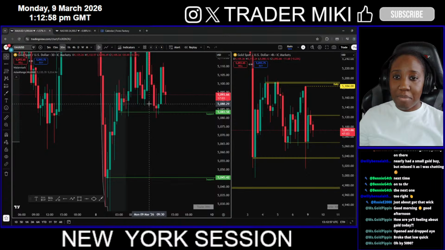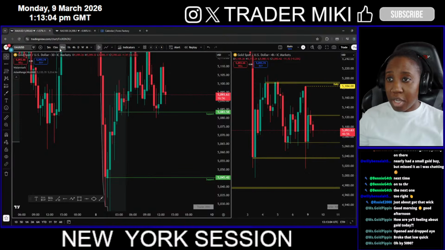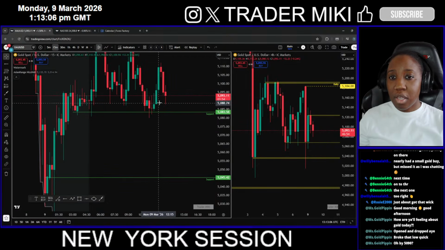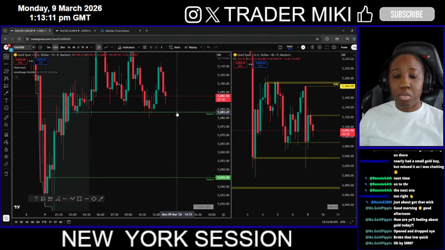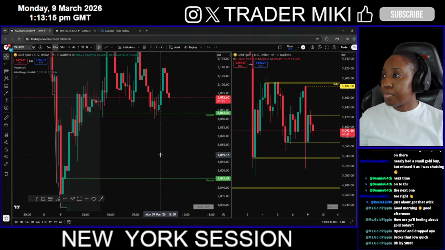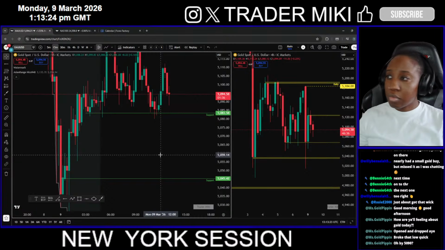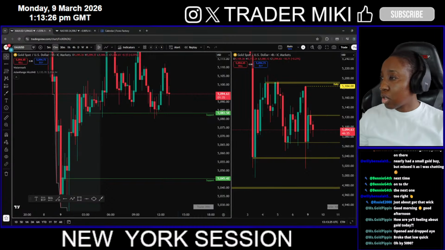Now we've just about made this bottom wick here. What the 15-minute has. So I'm thinking maybe the next 15 could come down, continue, and give us a closure below the support for more sells. But gold is very touch and go right now. Gold doesn't want to play nice.